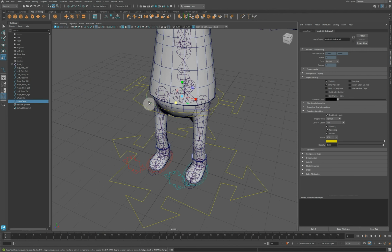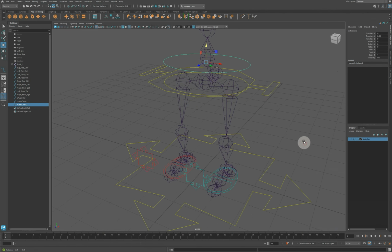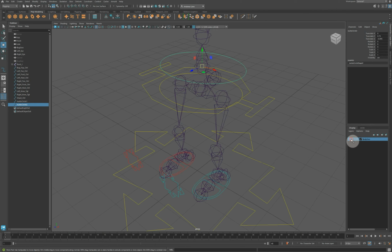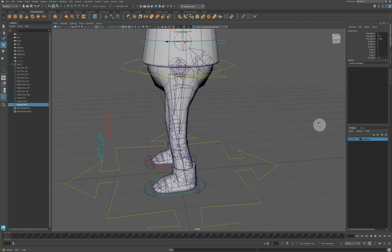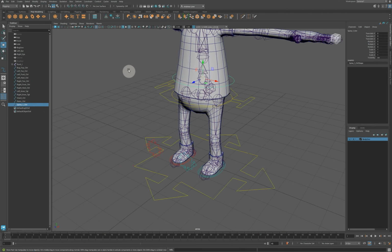If I get that and go Control D, W, move it up, I can borrow it again, channel box, so yeah, that. For that spine one, so V sticks it in there. Let's have a look at size, maybe bring the body back in. Does it want to be different? That looks like a good fit. I'm good with that. So freeze transforms. And so, NURBS circle one there is pelvis CTRL. And this one, NURBS circle two, is spine one CTRL. Okay, cool.